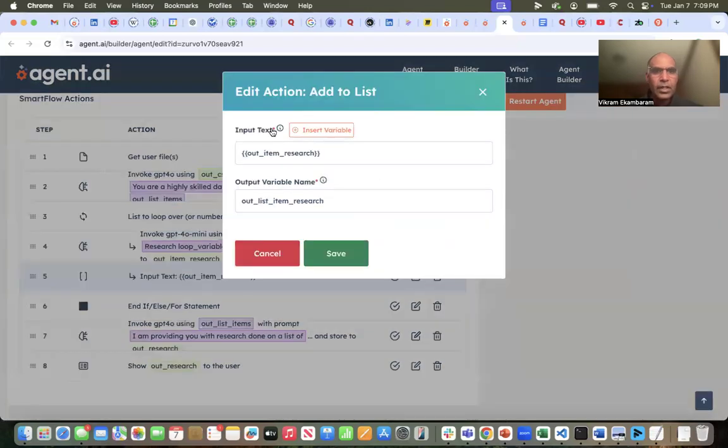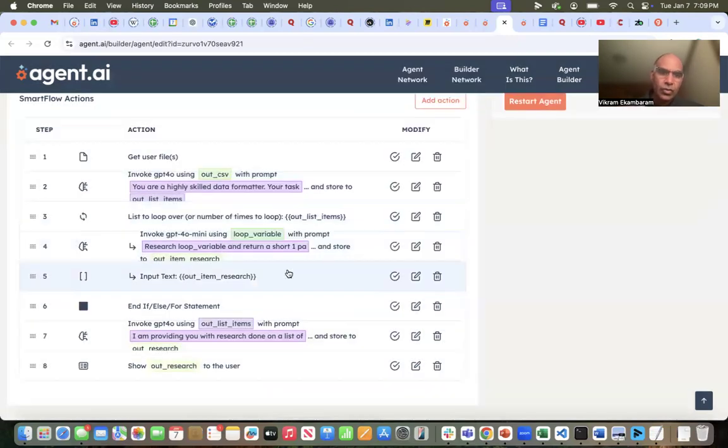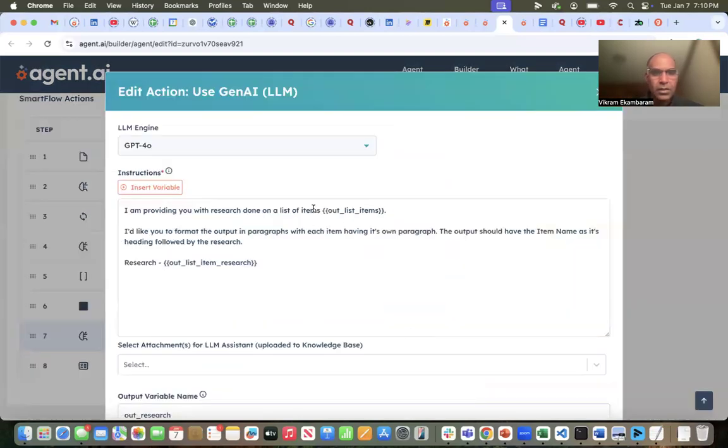I then take that summary and put it into a list so that I can store the output, because otherwise it'll get overwritten as I'm looping through a series of items. And then after that, I'm just formatting it, saying, I'm providing you with research on a list of items. This is the research generated, in a format that looks good.